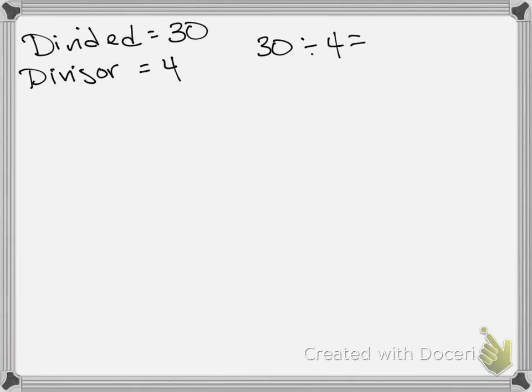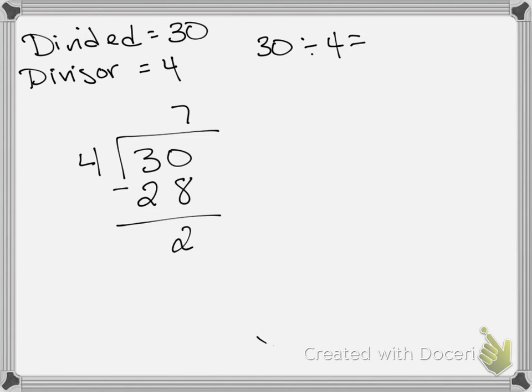So let's use the long division this time. So 30 divided by 4. So we cannot divide by 4, so we're going to move to the next one, 30. How many groups of 4 are in 30? Well, I know off the top of my head there's 7 groups of 4 in 30. That's 28. So 7 times 4 is 28. Subtract, we get 2. So again, we take our remainder. Instead of calling a remainder, we say 2/4 or 7 1/4.